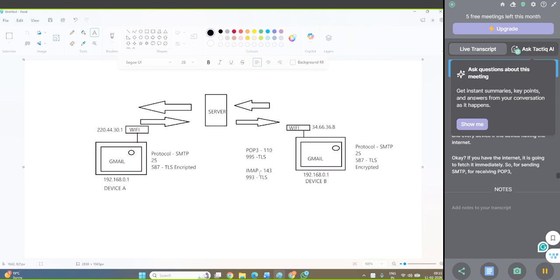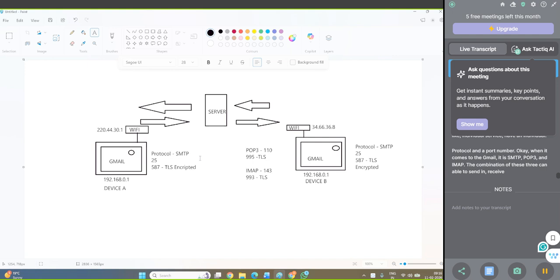My intention is that each and every service has an individual protocol and port number. When it comes to Gmail, it is SMTP, POP3, and IMAP. The combination of these three can send, receive and fetch the data accurately throughout the internet.